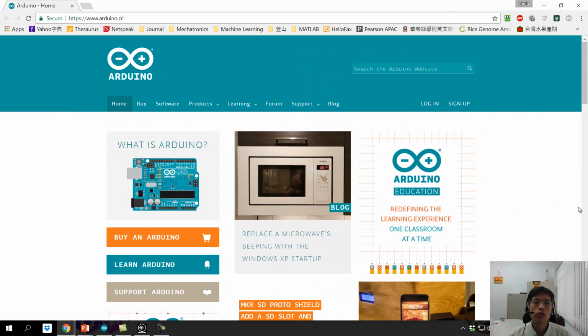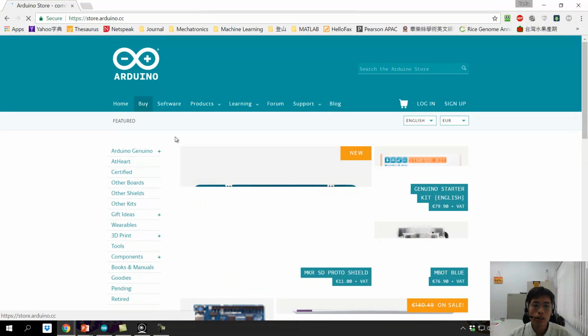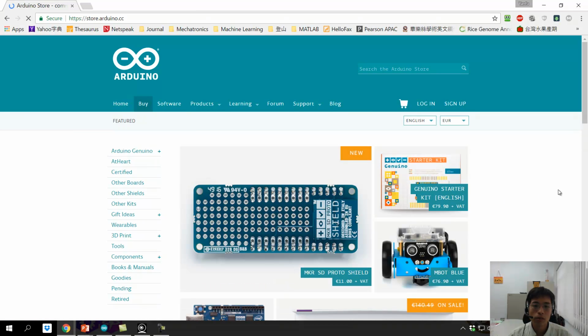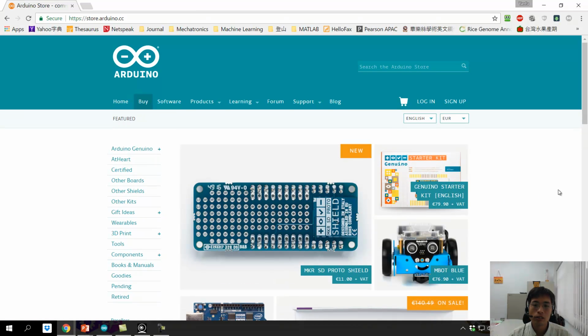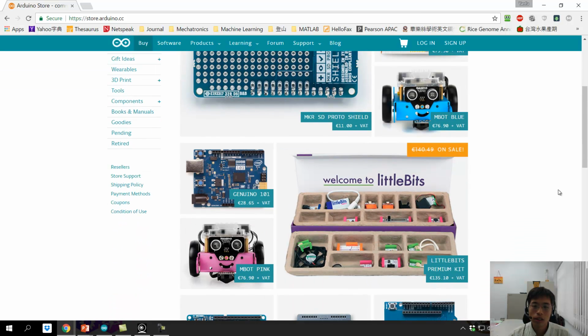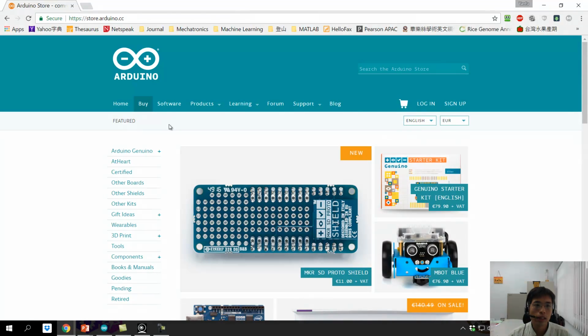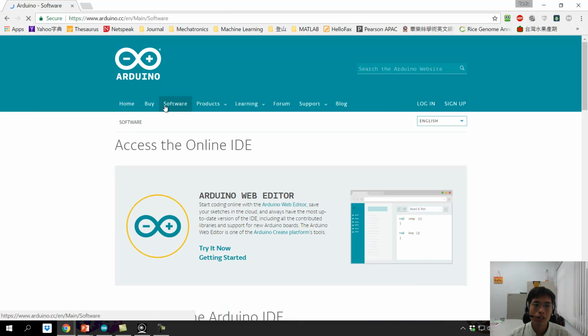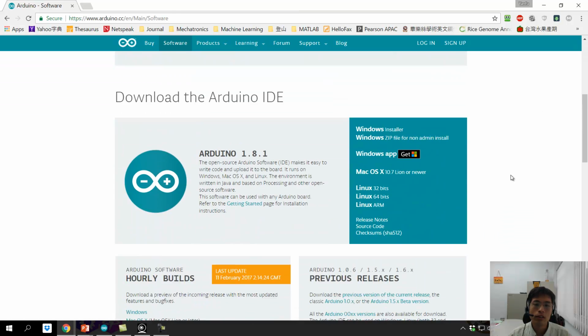If you want to buy an official Arduino, you can buy it from here, but these are sold in Europe. If you want to download the software that we can use to program Arduino, you click this software button, and then scroll down.